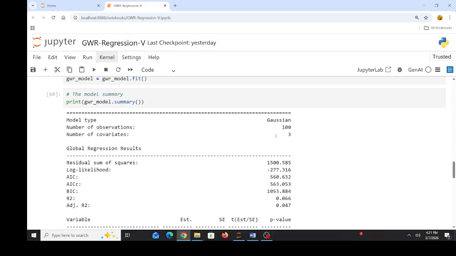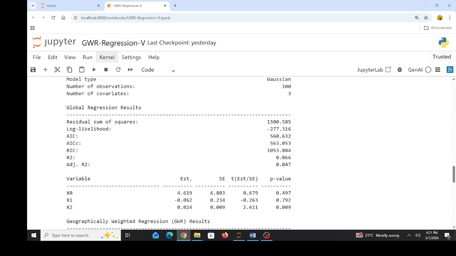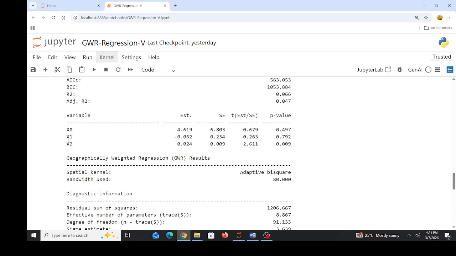Model type Gaussian for general observation. Here it's the regression. Ordinary least square regression result. And then we have the R square, which is here 0.066, with the estimates of the intercept, temperature, depth with the standard errors, t-values, p-values.